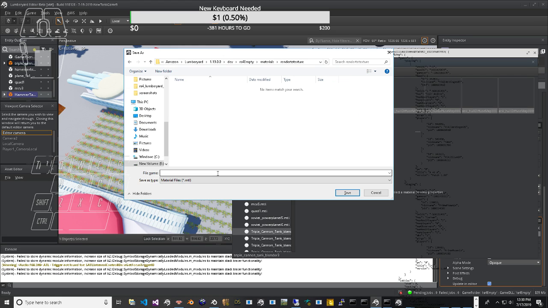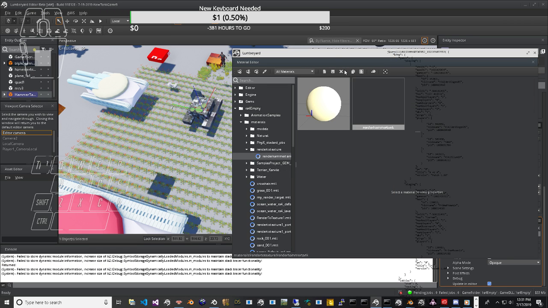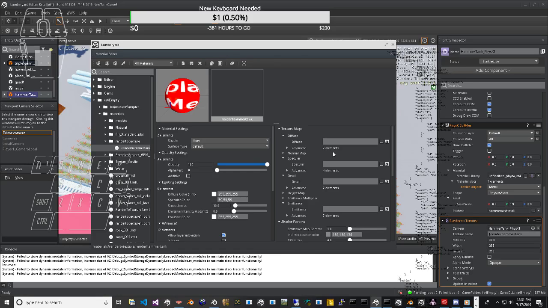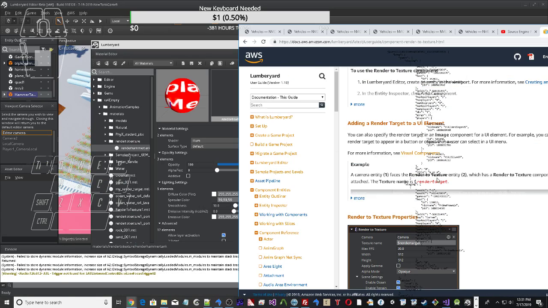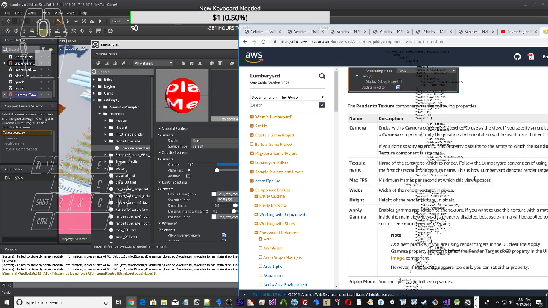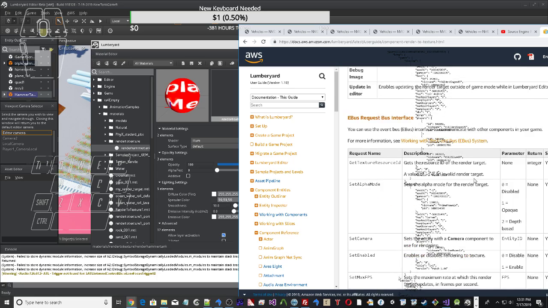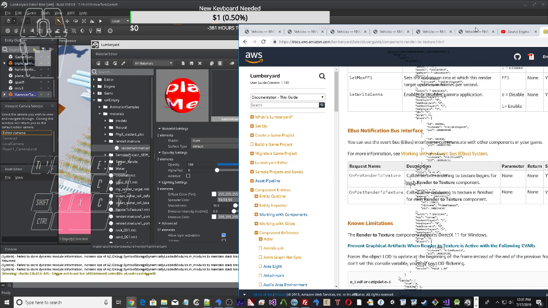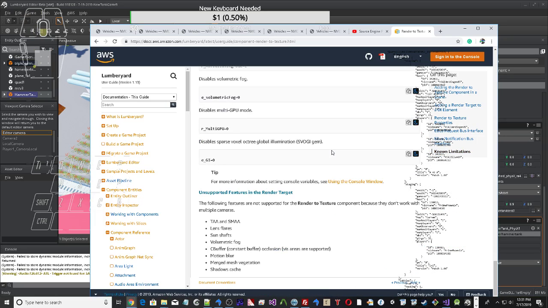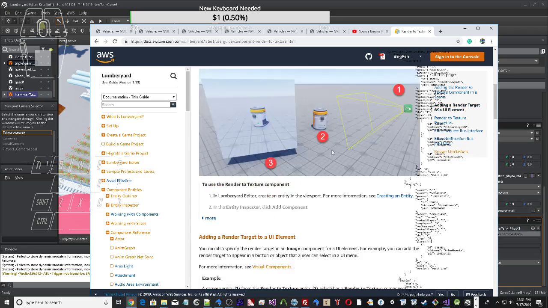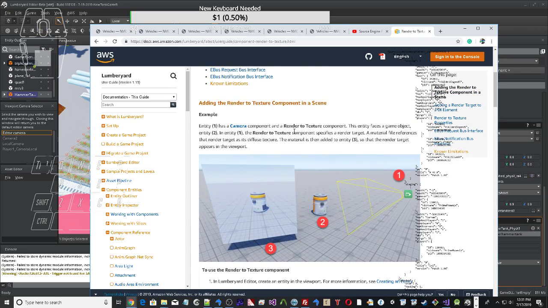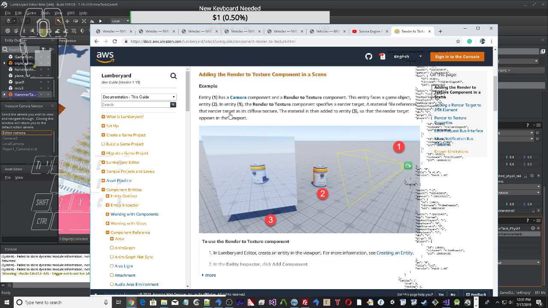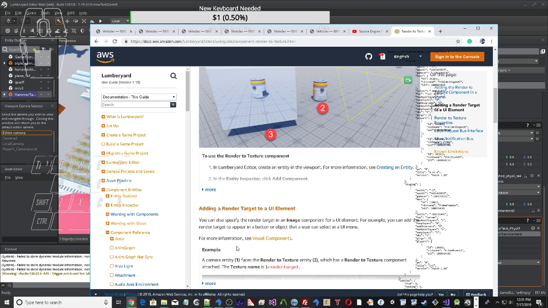I'm gonna separate these. I'm gonna tell it to render the dollar sign. I don't need the parameters. I just need this. There's like a little scroll out here.